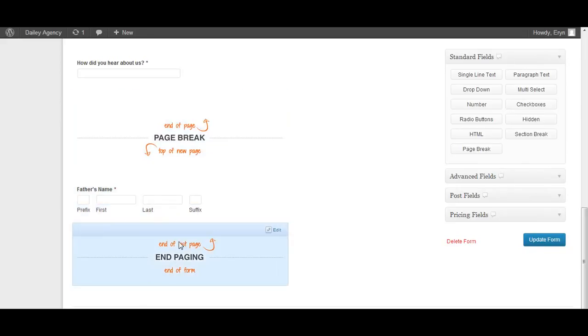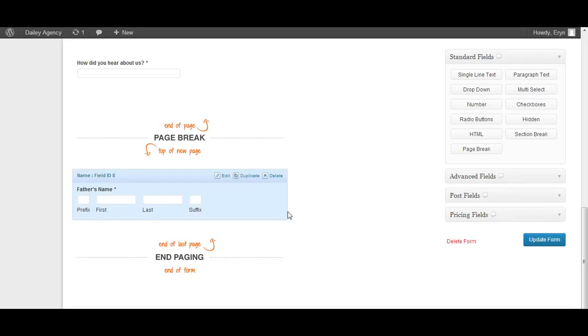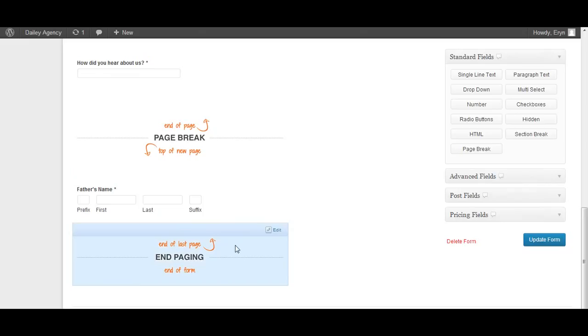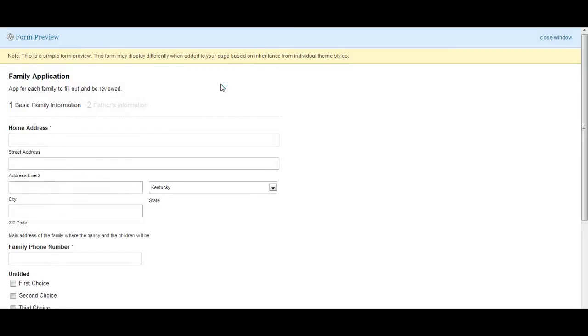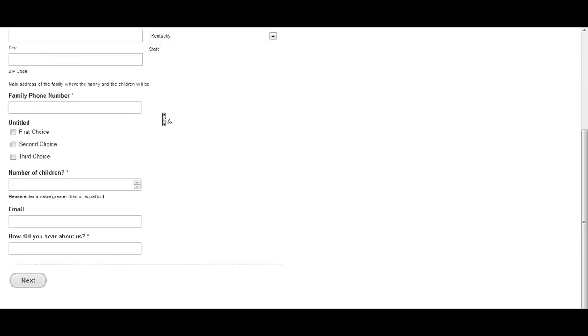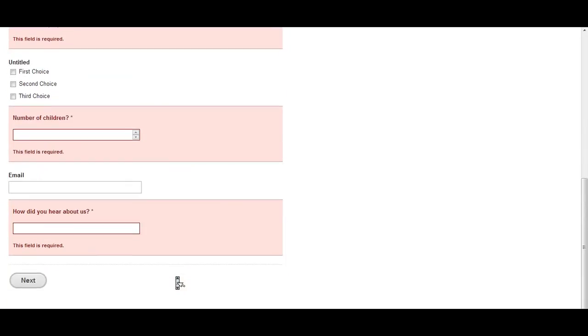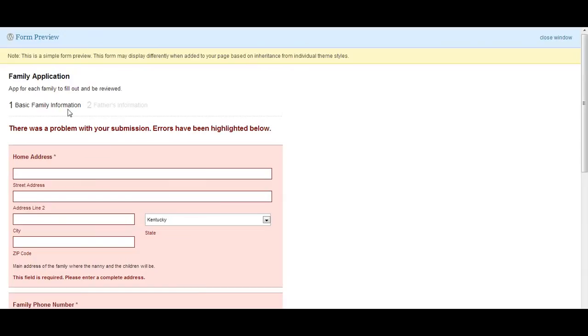And then at the end of that, we see the last page. So you can have multiple pages. If you want to add another page break, just click page break again and move it accordingly, and it'll adopt. So you can see where each page is on the actual form that you're creating. So we're going to click update, just like that, and then I'll show you how this actually looks. Click on preview. So this is the first page. It has basic steps, page 1, page 2. This is the first page. I'm going to change this, but I haven't done it yet. You click next. Of course it doesn't let us, but it will give us progress as to which one we are on.